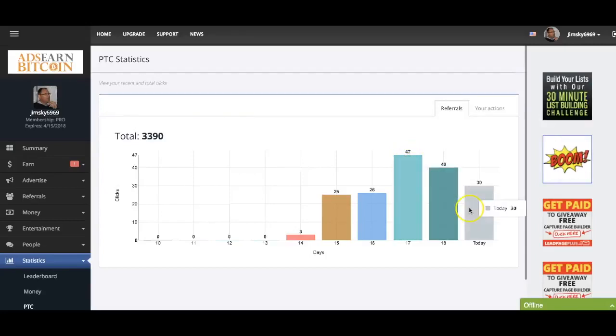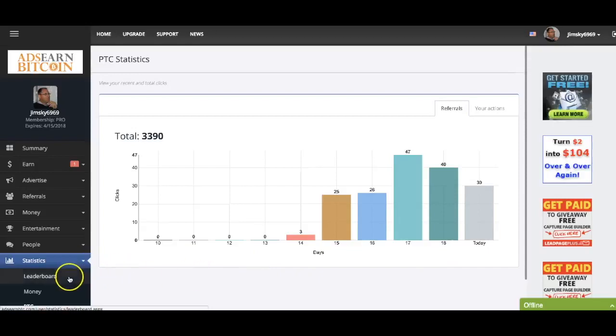As your referral downline builds up three levels deep, this will build quite nicely. But again, it just gives you a view of what's going on in your back office. Okay, thanks.